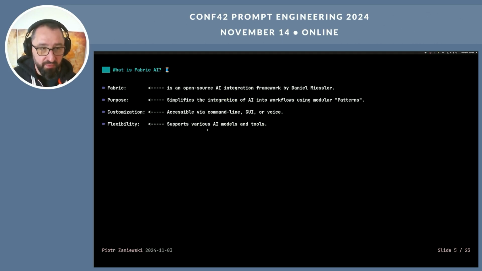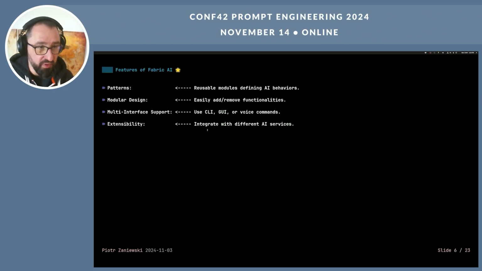So I mentioned Fabric briefly, and Fabric is a really cool project. It's created by Daniel Miessler, and it's fully open source, with a lot of stars on GitHub. If you don't know about it, definitely check it out. It really democratizes and simplifies prompts. In Fabric speech, those things are called patterns. Those are simple prompts that you can use. It essentially manages your prompts for you. There are quite a few other enhanced capabilities that we will see in action. In and of itself, Fabric is already quite powerful, and I will show you how it works in a second.